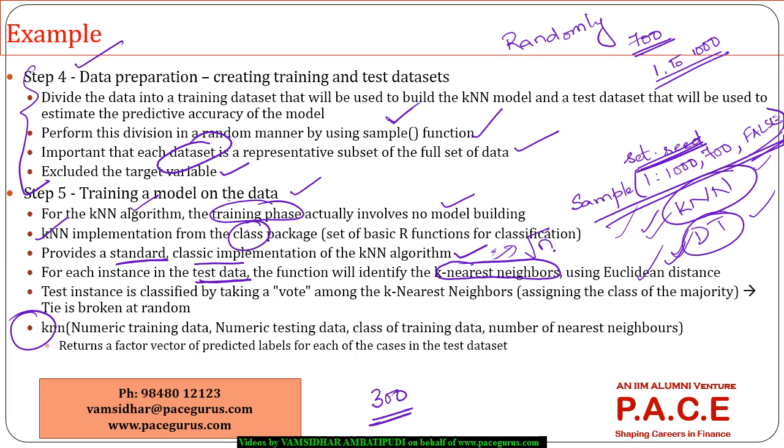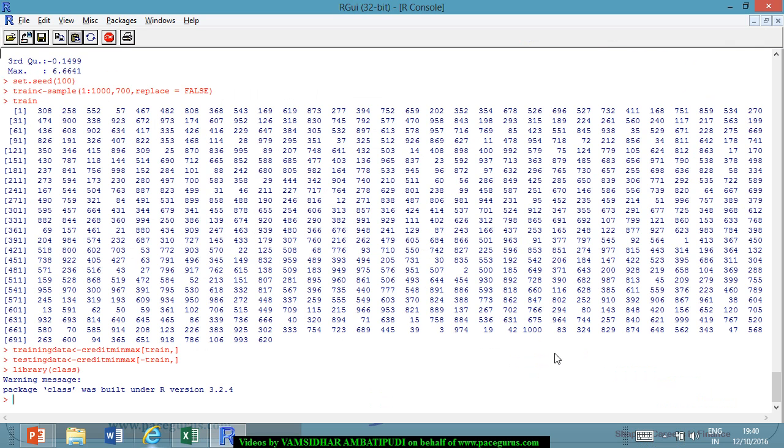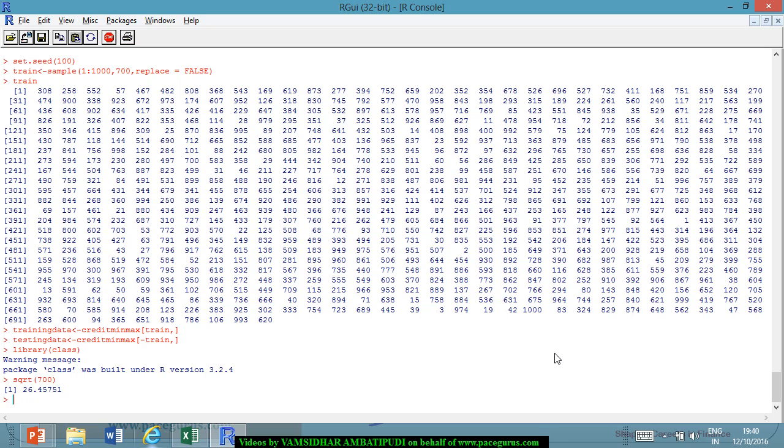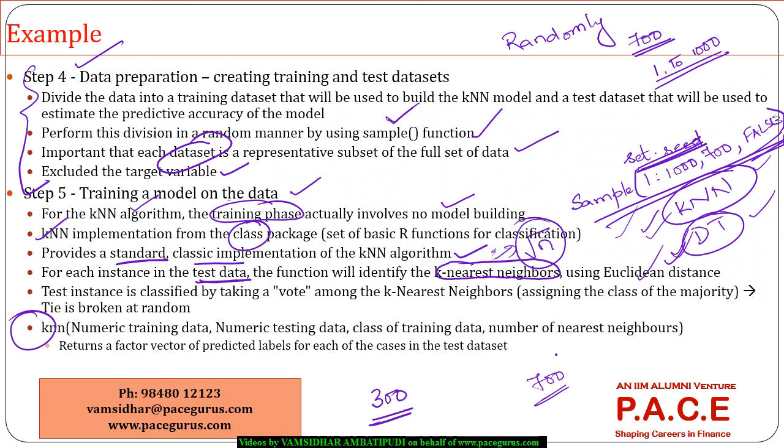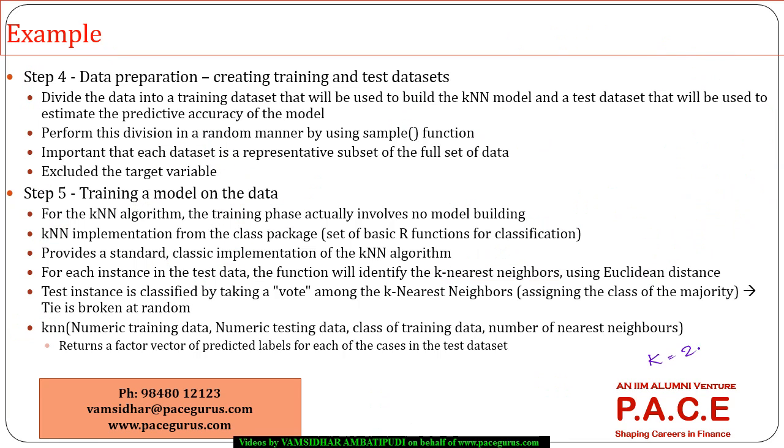Typically we have said that k should be more or less equal to the square root of n, where n is the size of your training data. Now my training data is approximately 700. The square root of 700 is approximately 26.45. I better go with 27. I generally prefer an odd number rather than an even number, so that the tie would be broken comfortably. So I will take my k as 27 here. But I don't need to restrict myself to 27. I can try 25, I can try 29, different numbers.